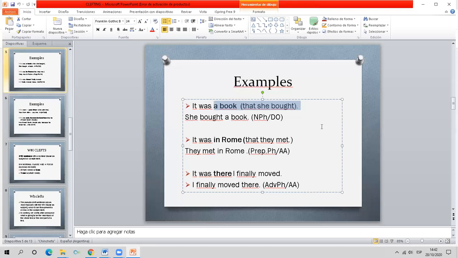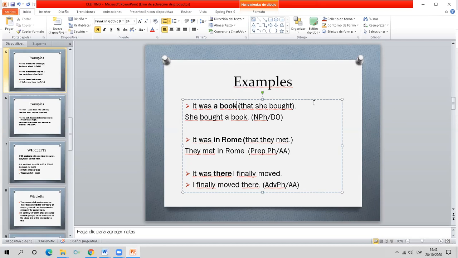Now, let's have a look at this. First of all, remember when we read these very clearly, there is a strong pause here, okay? And the tonic falls here. It was a book that she bought. In the case of the restrictive relative clause, there is no pause, okay? I want to read the book that she bought. The book that she bought is not interrupted as a structure, okay? So it may look like a post-modifier restrictive relative clause, but in fact, this does not constitute a unit.